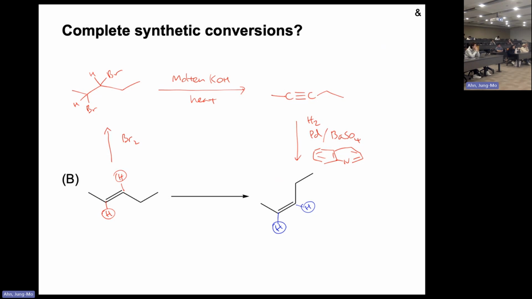Sometimes you've got to be a little bit clever to make the connection, right? That's why I told you this is a very simple, but not really simple, transformation. These things need a little bit of strategy to make them happen. So this is more than one step, but I really want you to think about these types of reactions so you can prepare things like this. What I don't want to see is using HBr. In adding HBr, you're recognizing that we need a leaving group, and yes, you're going to introduce the bromine here. But if you treat this with that reagent, there's only one bromine, so you're going to get a double bond. You're not getting the triple bond.